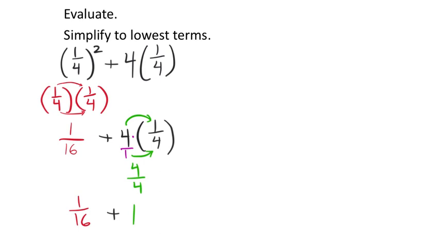If we didn't notice that, then I'd have to make this 1/1. And then I need the denominators to match. Anything's a multiple of 1, which means I can take the 1 denominator and multiply it by 16. But if I do it to the denominator, I've got to do it to the numerator. So this then would be 1/16 plus.